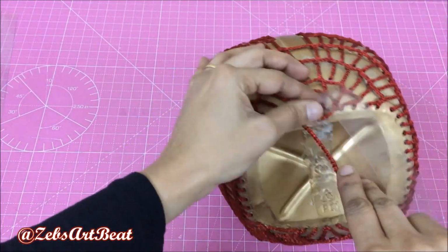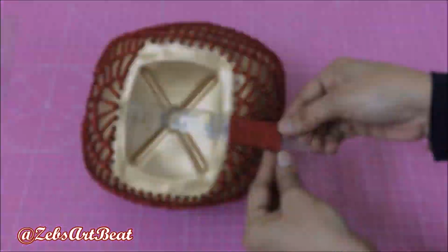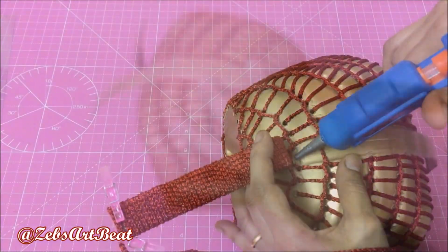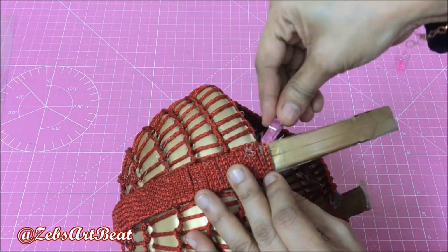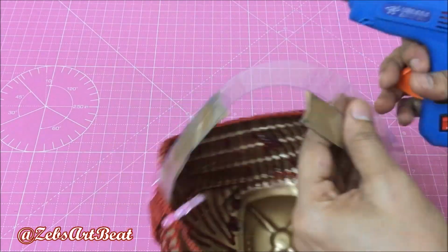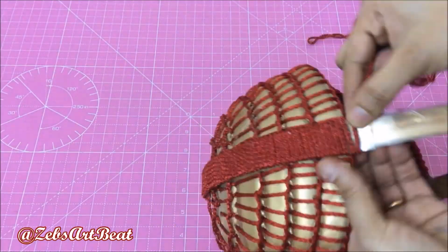Now glue one end of the rope and start coiling around the PVC strip as done. The PVC strip got over and needs to be extended. Leave a gap of 2 inches that was eliminated while cutting the mouth of the bottle. Start coiling again.